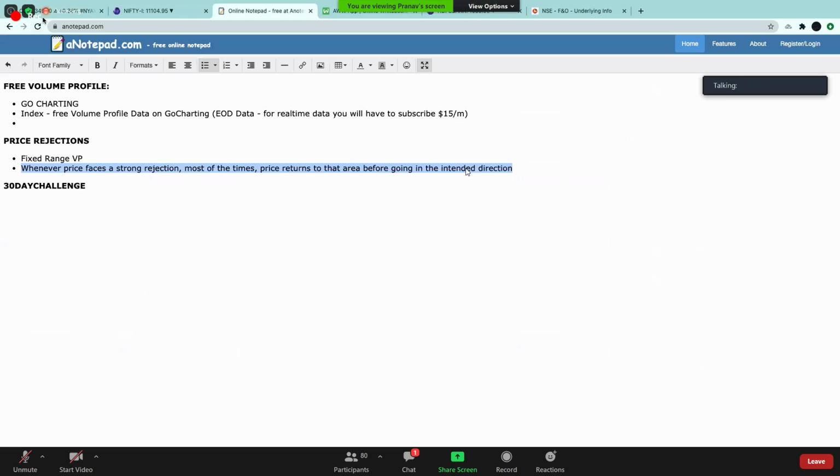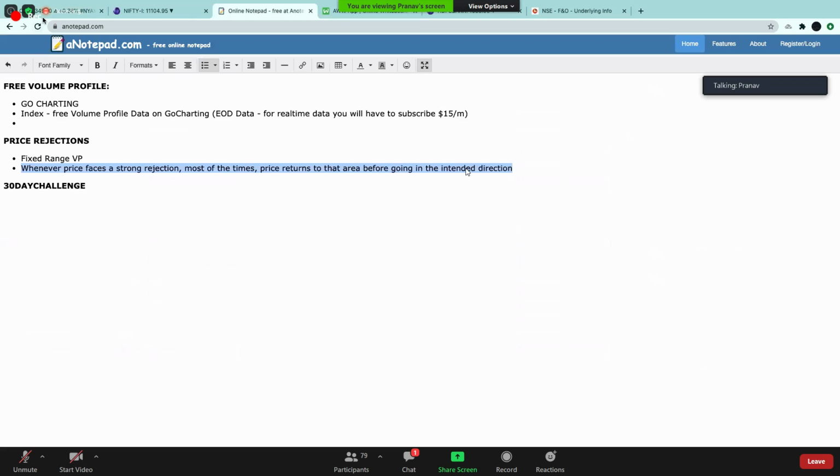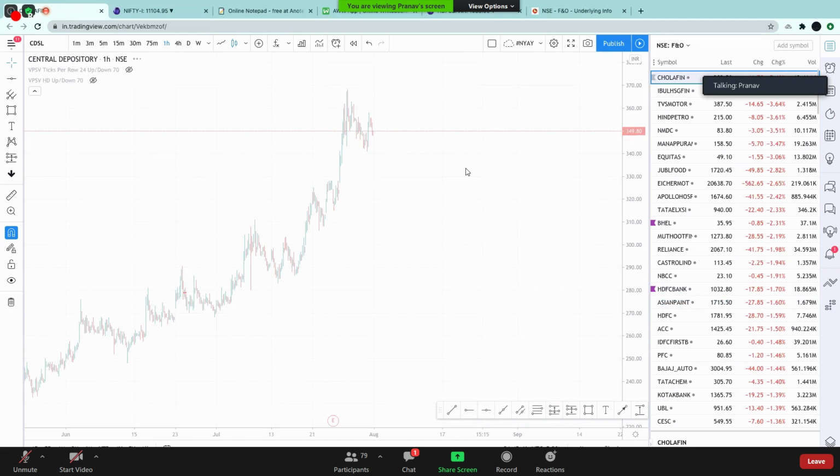I'm on the 1 hour chart and we had this strong rejection over here. I'm going to take the fixed range and show you how you could have managed it. Just at the rejection area, draw this fixed range, and you will see the red line, the POC, point of control. I'm going to mark that out and wait for price to return there. Price returned here and faced rejection. This is where you could have shorted it, with the next support resistance area as the target.